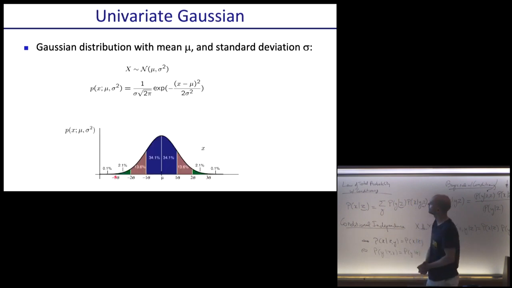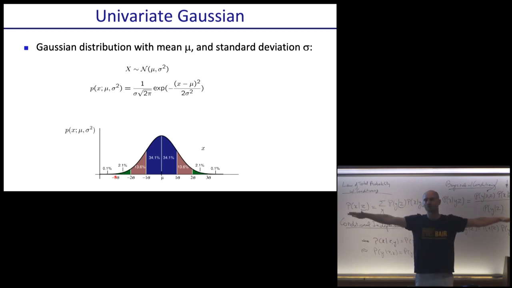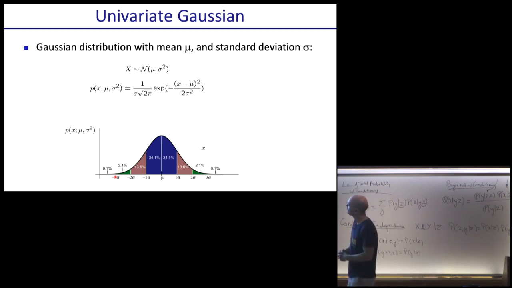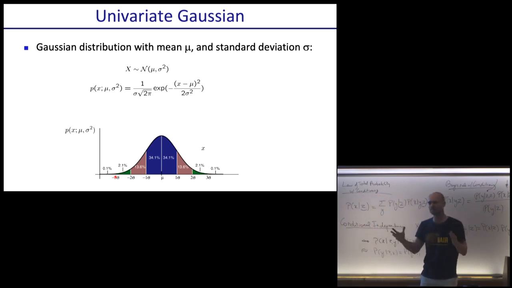Univariate Gaussians, what do they look like? It's a blob kind of distribution where most of the mass is in the middle, but it can actually go all the way to infinity on both sides. There's something called the standard deviation, sigma, and 68% of the mass lies within 1 standard deviation of the mean, and then it decays out from there. The mean is usually denoted by mu, the standard deviation by sigma, and the variance is sigma squared. The density itself is this thing over here: it's the exponentiated negative (x minus mu) squared.